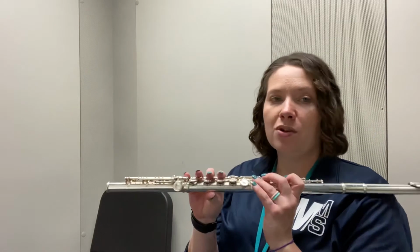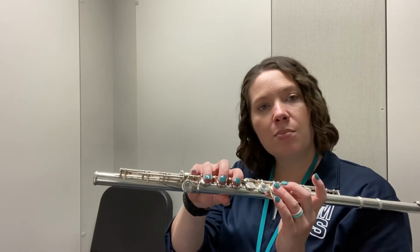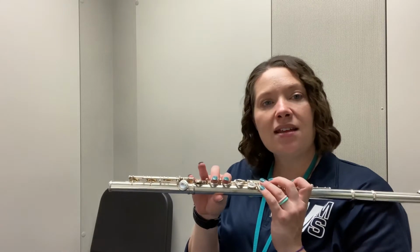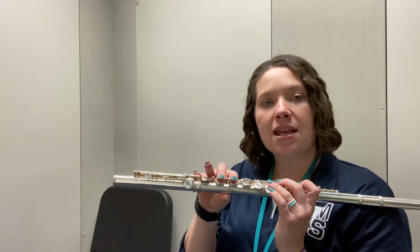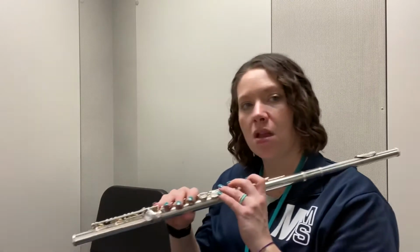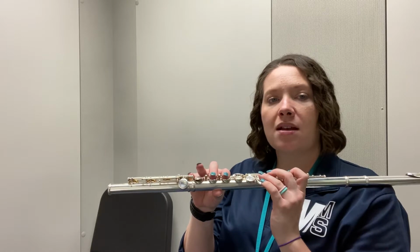Notes for measure two again. Make sure you're on long thumb. D, remember D sharp is the same thing as E flat, so just add bob. Then E, like E natural, and F. D, D sharp, E, F. Okay, let's try fingering that with our metronome. Measure two. D, D sharp, E, F.